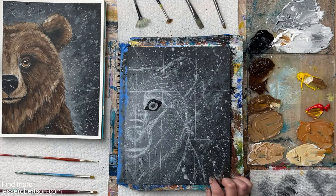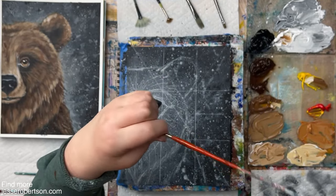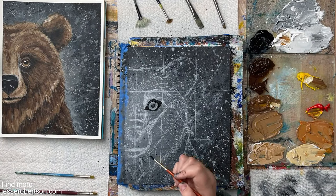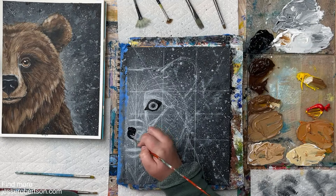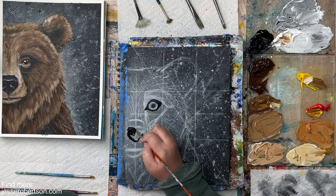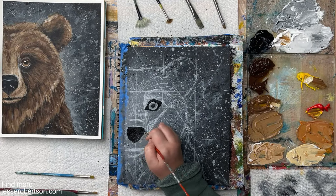Okay, let's get into our next black section, which is gonna be our nose. We can switch to a slightly bigger brush. Grab your number one round brush. And we're going to go ahead and paint the lower section of the nose. Nice big bear nose. And you can give it a little heart shape curve if you like, or flat across. Like this.